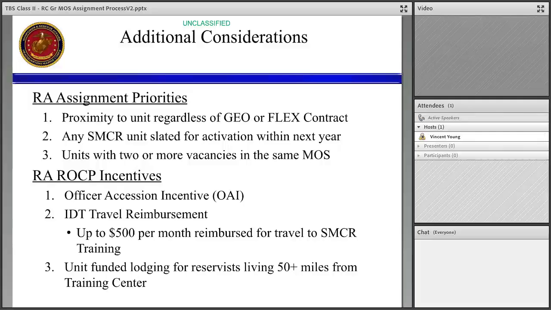This is available to reservists regardless of their contract and is separate from this assignment process. This program, completed by Marine Forces Reserve and maintained by each individual reserve unit, is a separate process.